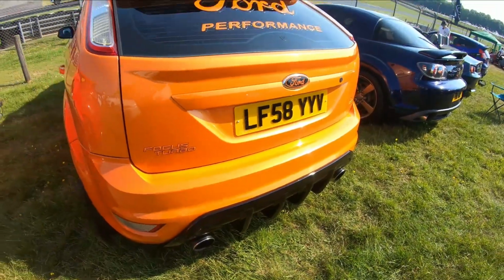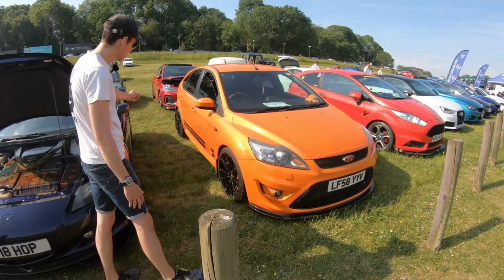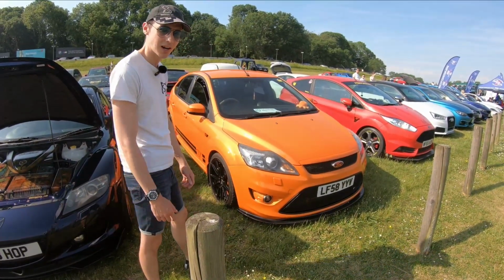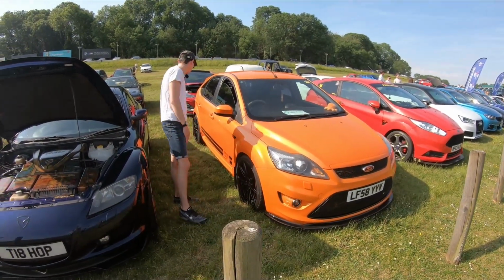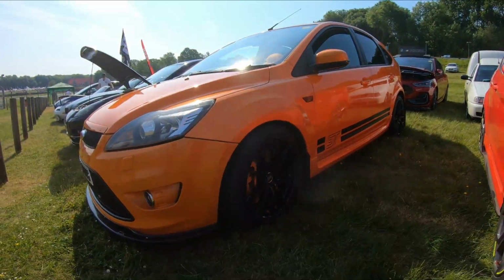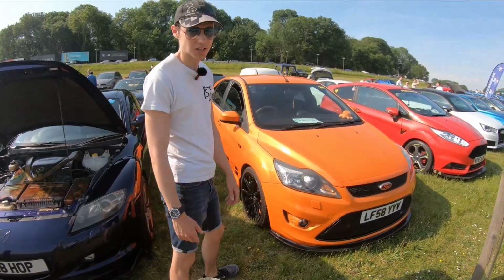I'll get him to pop the engine bay a little bit later and you can see, but he's done a lot, some really nice stuff on the inside. Around the edges, he's the one who does all the gel decals, so do make sure you hit him up to get some. We'll try and get him out to do a nice little view round. But again, it looks clean, looks tidy, looks slightly modified until you hear it open up and then you know it's got some serious money spent on it.